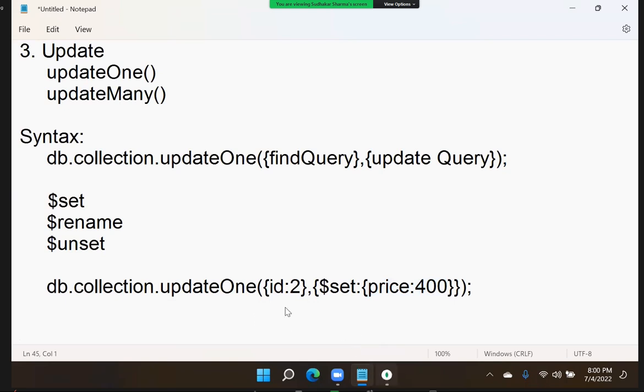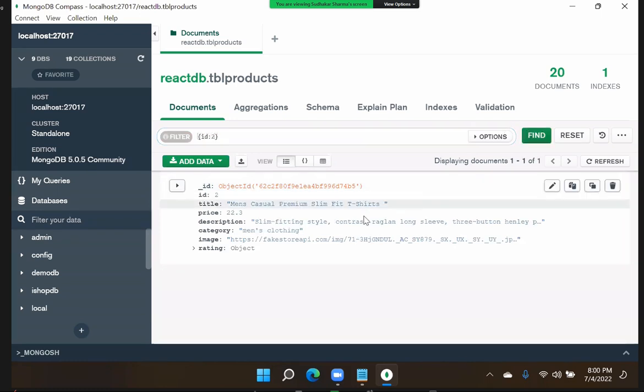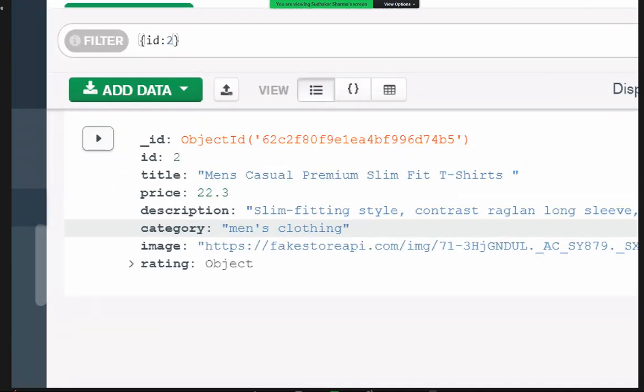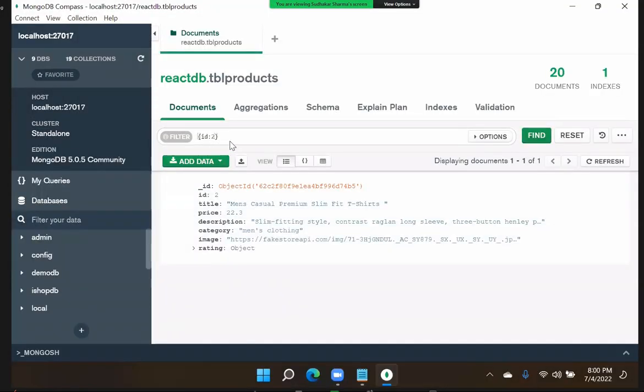So here, suppose I am finding, ID is 1, ID is 2, the second record comes here. Now for the second record, price is 22, I want to set 25. Then what we have to do? This is general only for finding, right?